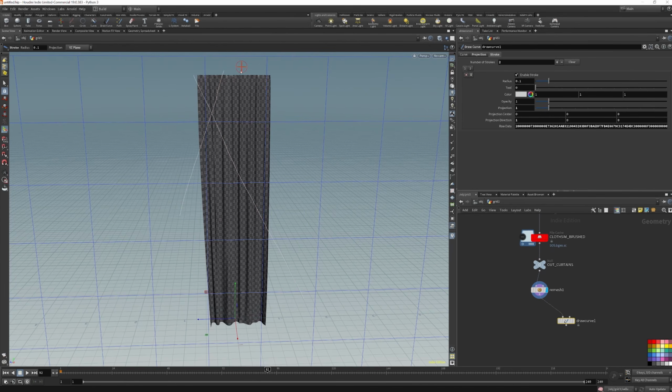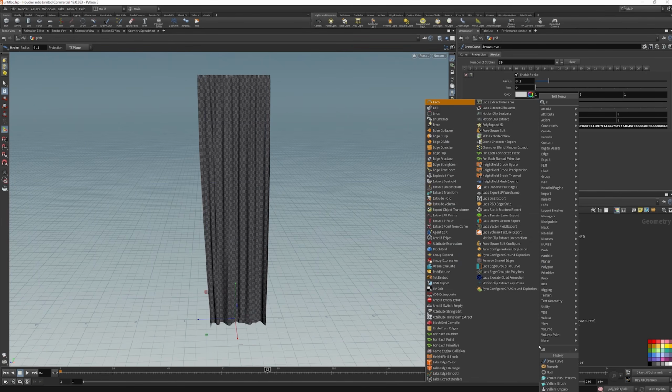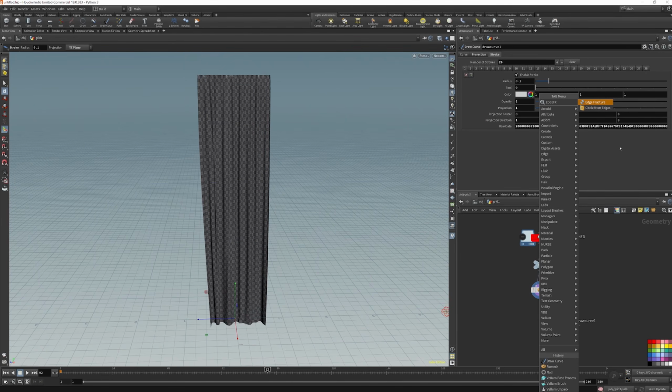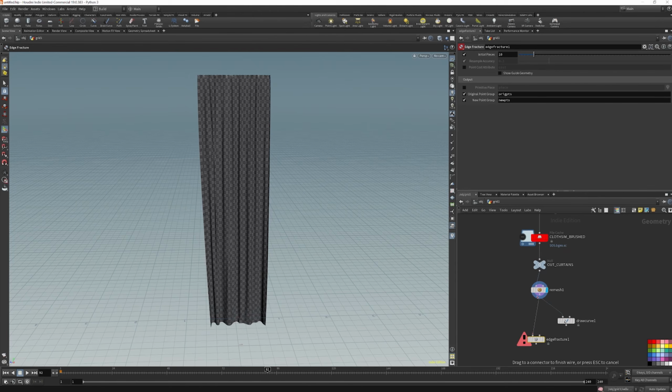Let's make a whole bunch of cuts here just by drawing some shapes like this. We can put down an edge fracture.